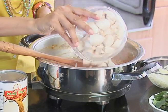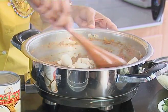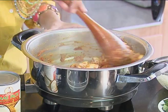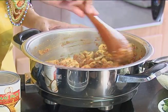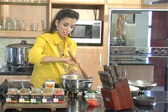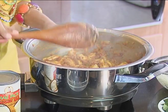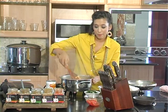Now I'm going to add the chopped button mushrooms, and you could just add chickpeas if you like, some boiled drained chickpeas. Mushrooms have a really high water content, so I'm not going to add any water to this. I'm just going to let that simmer down for a bit. See, it's almost like stir frying the mushrooms in this thick tomato and onion paste. The mushrooms soften slightly, and I'm just going to give this a stir.